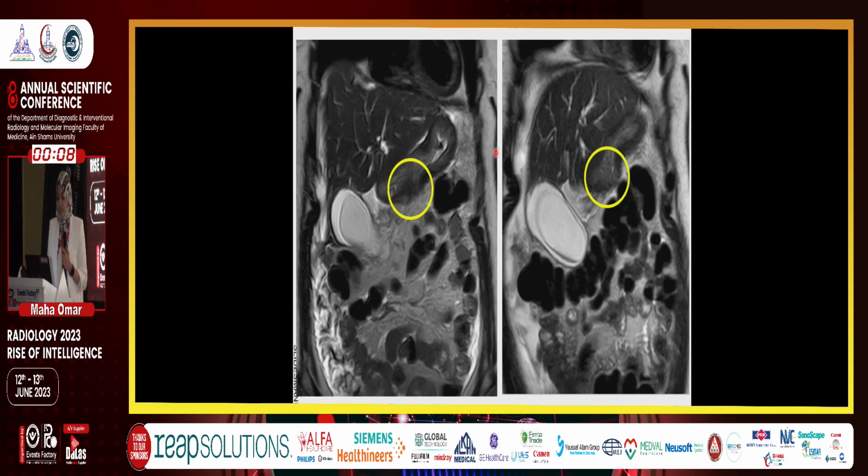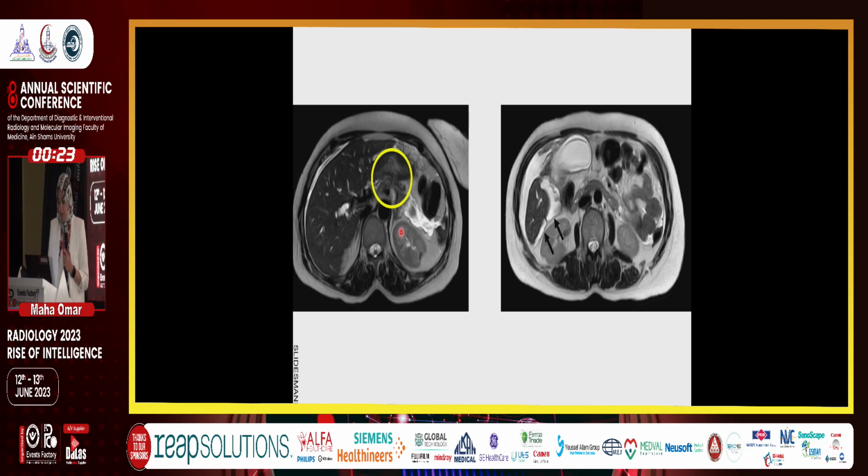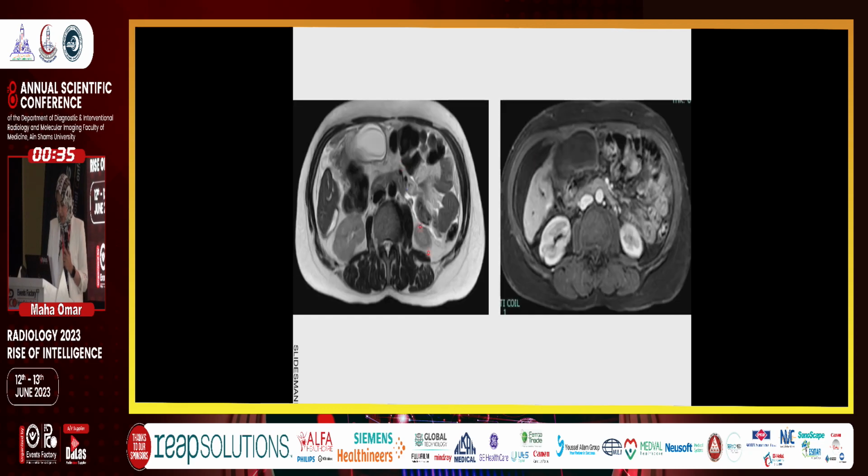Okay, as we can see here, there is an invasive gastric lesion that's seen invading the whole layers of the gastric wall, reaching the serosal layer. Okay, this lesion is inseparable from the pancreatic body, and it also has an associated thickening of the peritoneal covering together with peritoneal soft tissue sheets. As we can see here, the peritoneal thickening and the soft tissue enhancing sheets presenting in the peritoneum.